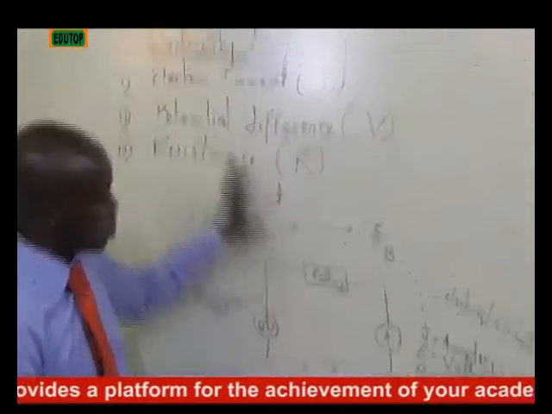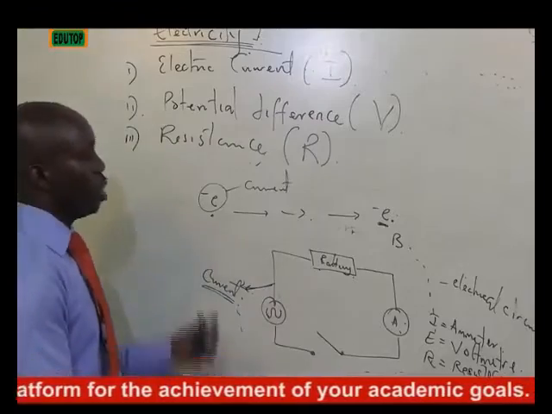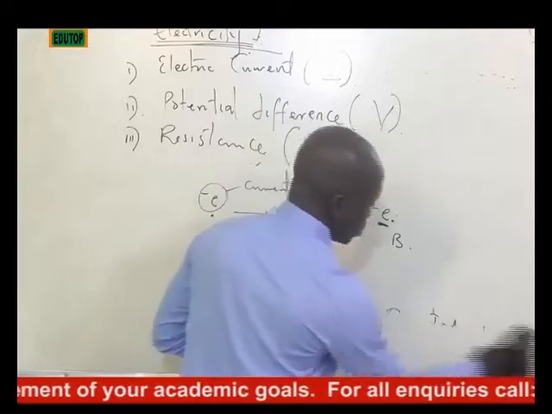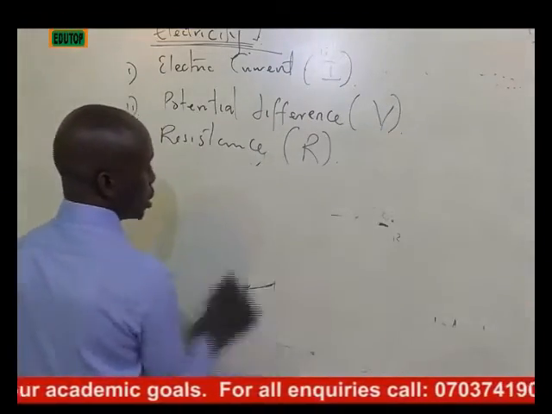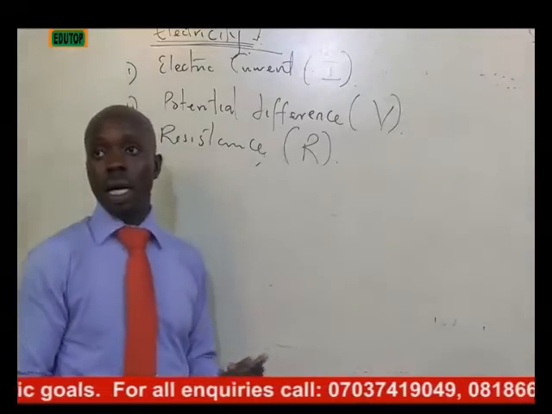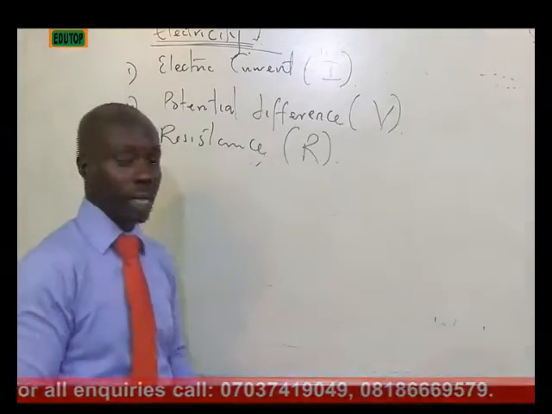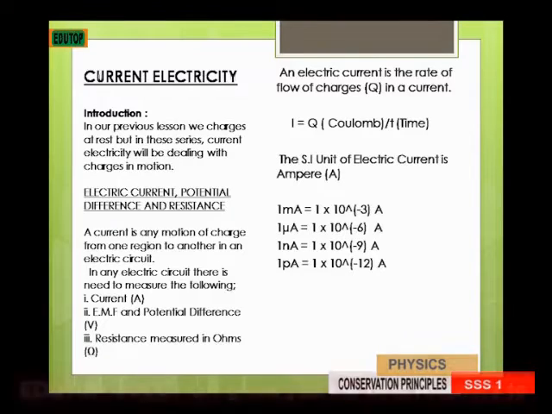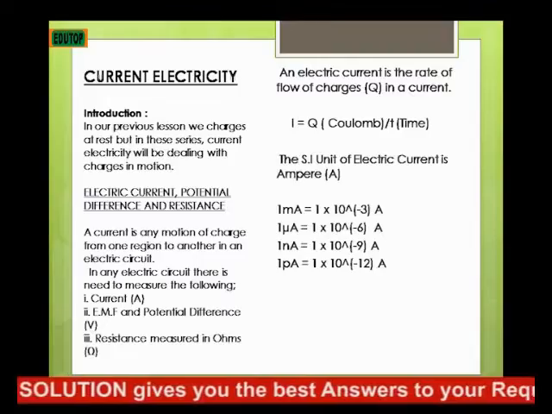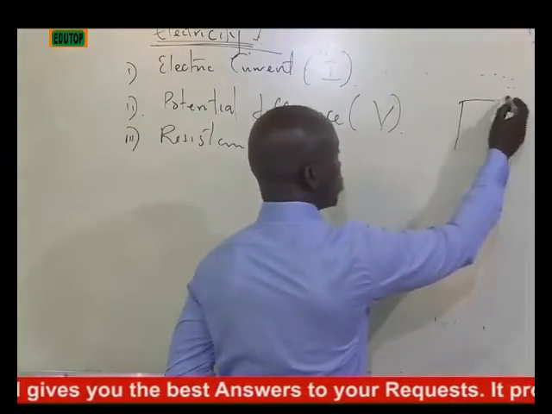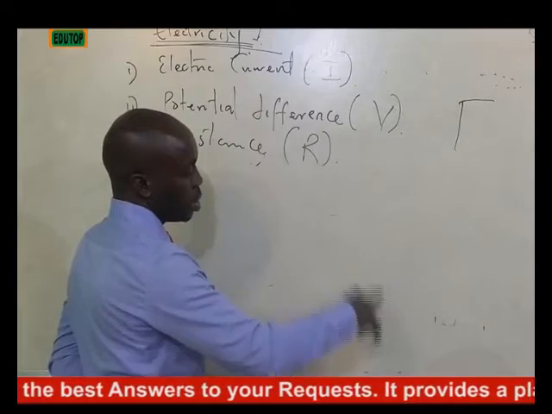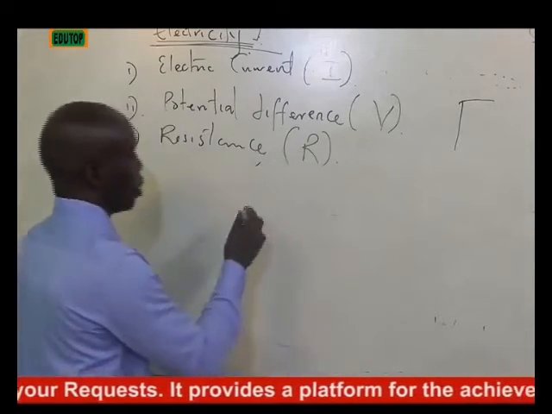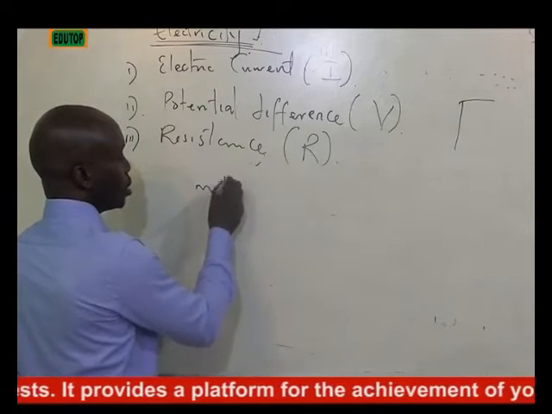So these are just the analysis of electrical current, current electricity, and how far we are going to go. So let's proceed to current properly now. We said we're going to start with current electricity. The mathematical definition of current says an electric current is the rate of flow of charges in a circuit. The rate of flow of charge in that circuit is what we call the electrical current.